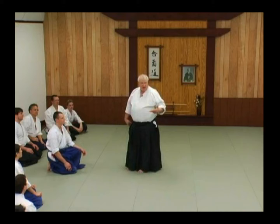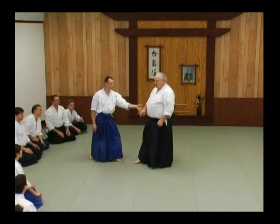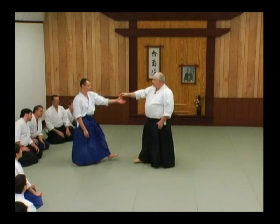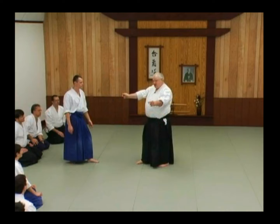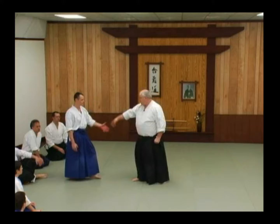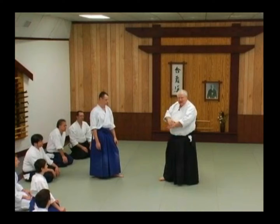We'll get to the point where we talk about Ikkyo and why Ikkyo is the fundamental technique in Aikido. What Ikkyo is, is the fundamental spiral that we run that allows us to change the other guy's alignment so that we can rest our body weight on top of it. I'll talk about why different techniques are just different forms of Ikkyo. Right now, what I want you to do: I'm going to reach out, and as he touches, I'm already just settling. Notice I didn't collapse — it's just relaxing. There's a little wave to this. So I have him already. Before, when I didn't do this, we hit and we were equal — I don't have him now.